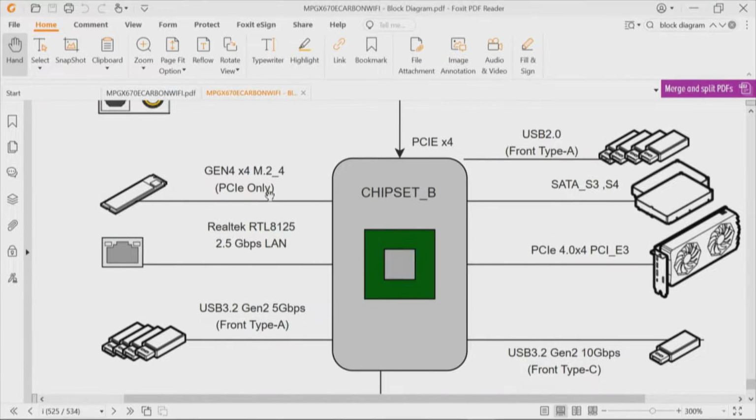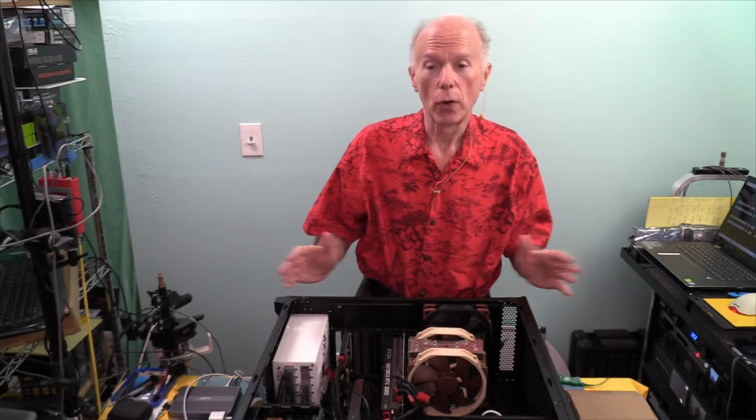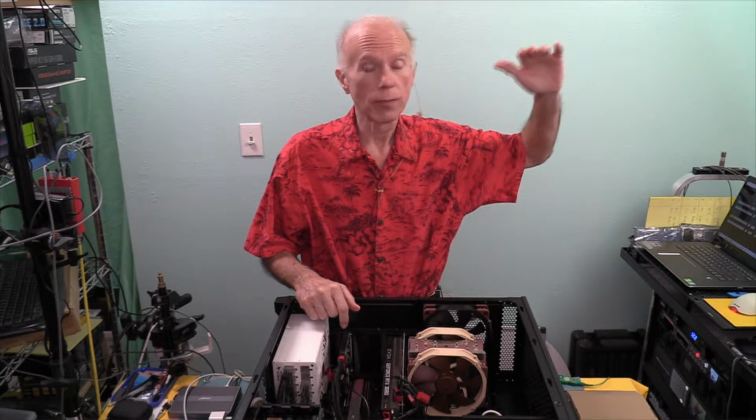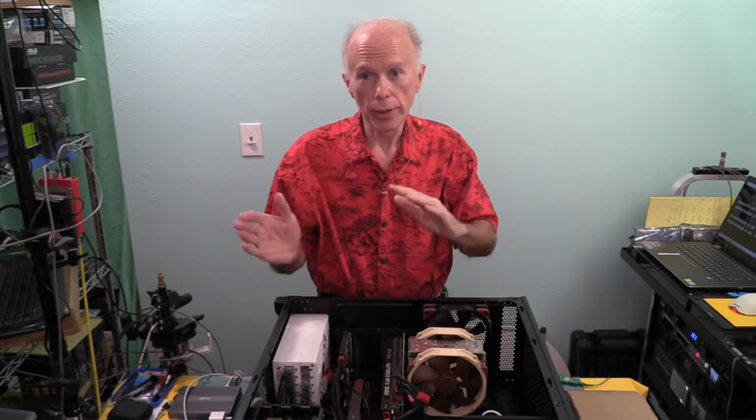And depending on how you count the lanes, if we count 4, 8, that's 9 and 10. And if we move this up just a little bit, we'll see here with the Realtek LAN and the Wi-Fi, that could be the 12. Depends on how they count. But I'm not going to get in the weeds or down a rabbit hole. All we want to account for are usable lanes, because now what I want to do is go down through the specifications within the motherboard manual and see how that works as we reiterate information.